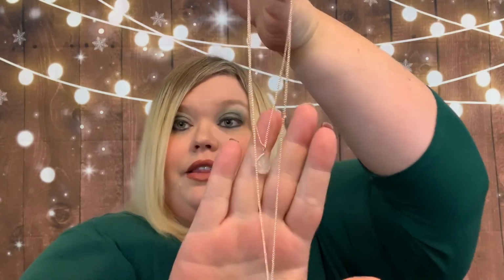And, ooh, y'all, they weren't joking when they said they are kicking off 2020 with a bang. Seriously. Their jewelry never disappoints, to be honest, but these pieces are just, oh my gosh. So this is a layered necklace. There's the first layer, gorgeous. And then it comes down and it's just so beautiful but simple, and it does have the extender so you can adjust it. You guys, this collection is just phenomenal.